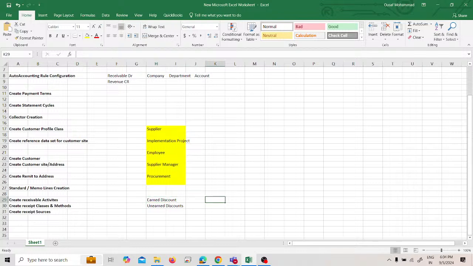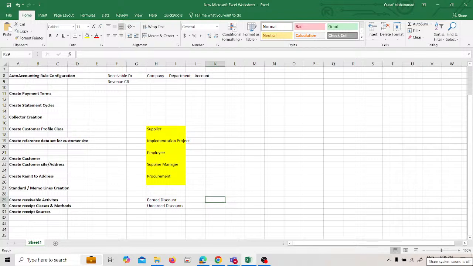It means we give him the discount because of receiving the payment before the due date, before the time. So this earned discount is related to the discount we give to the customer.